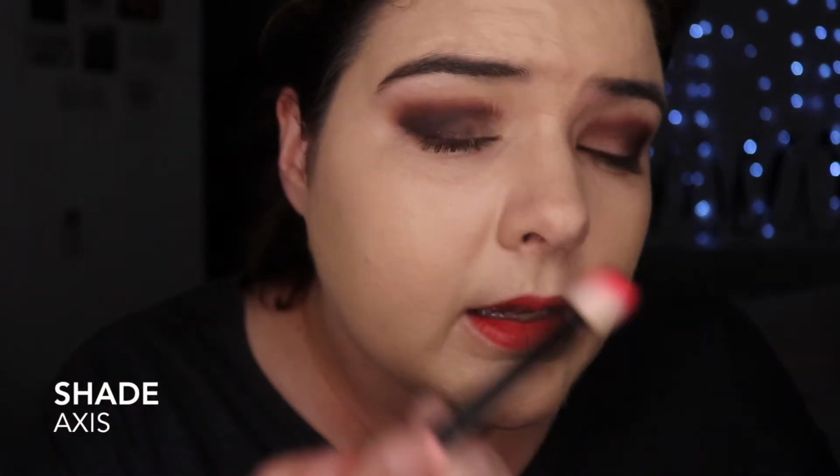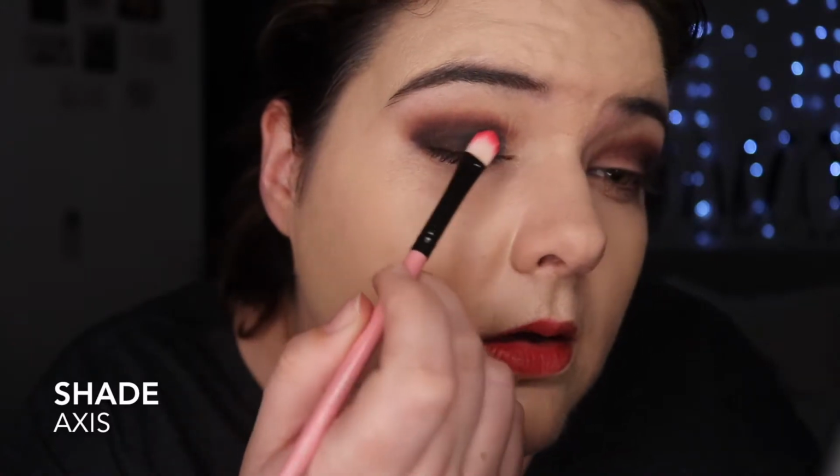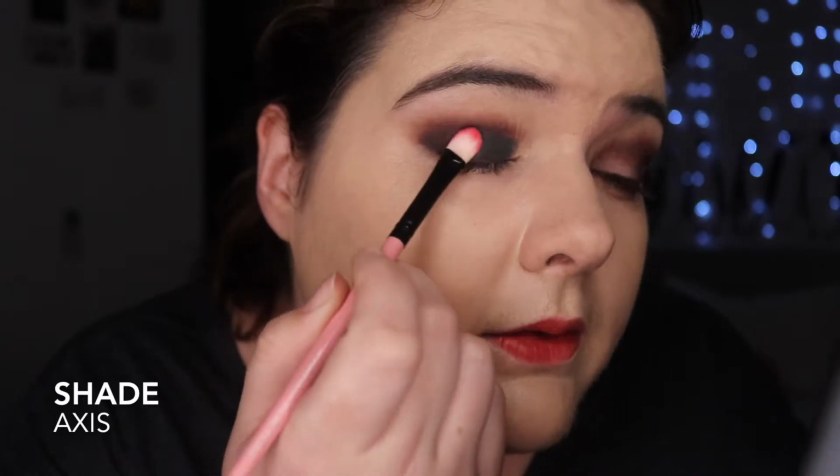Let's put Access all over and just see what happens. So I'm just going to get a nice little packing brush. This is from AliExpress. Makeup View. I don't know. Don't look this one up. I just chose it because it's flat. I want to pack that pigment on and see. Huh. Alright. Well, I mean, this is a very dark, grungy eye I've now come up with.